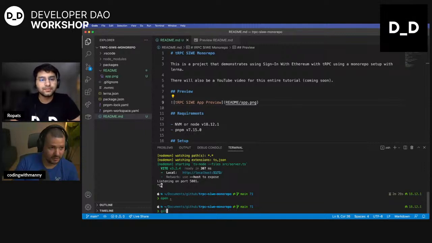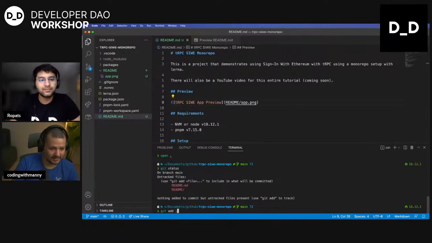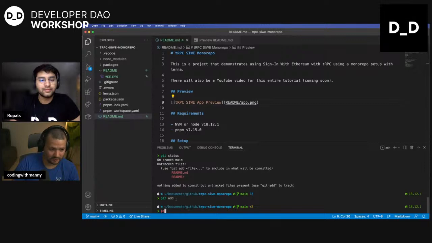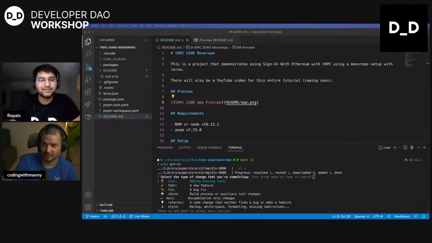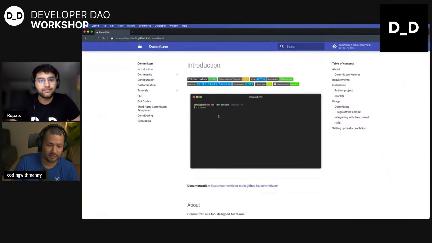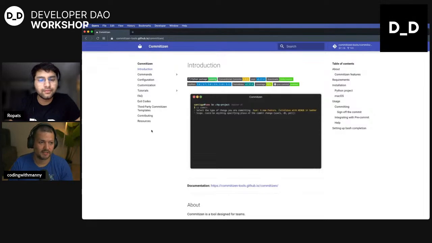Git status, git add, and then follow my favorite convention again. That's Commitizen. If you're not familiar with Commitizen, it's a tool, and this is just a package to have conventions for when you do your commits.